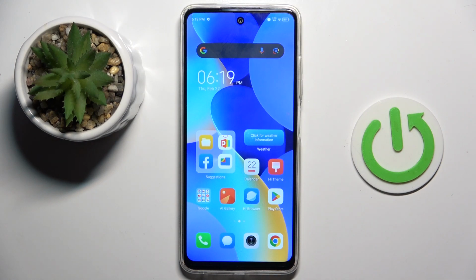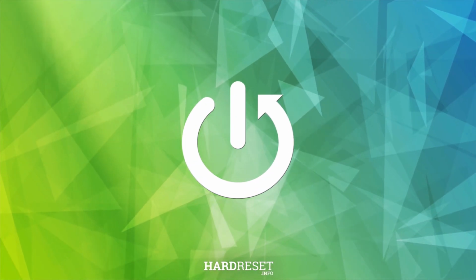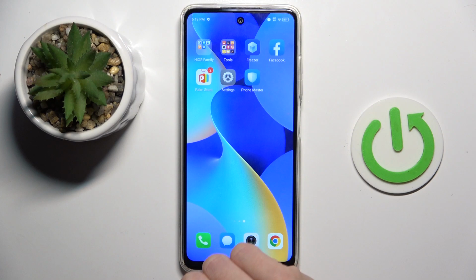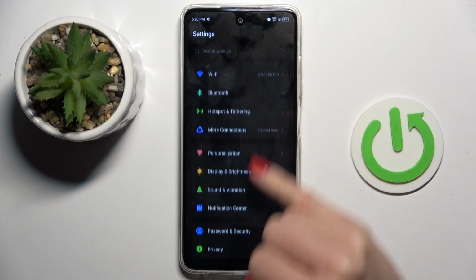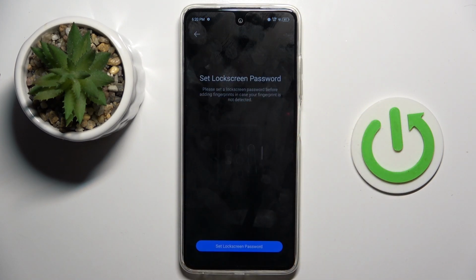Good morning guys, in front of me is TECNO Spark 20C and let me show you how to do fingerprint. First of all, find and select settings. Then locate and open password and security and click on fingerprint.